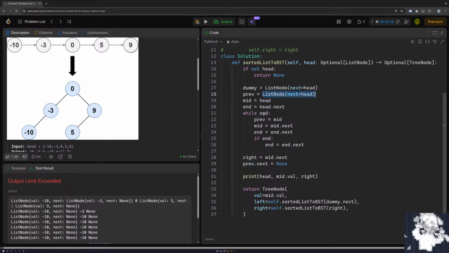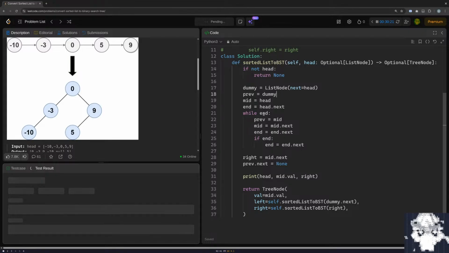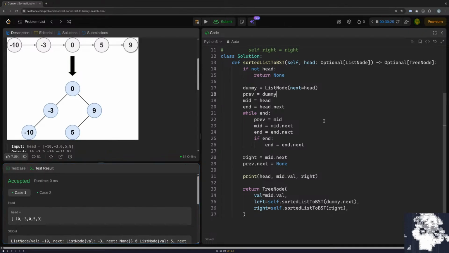So that prev should start at dummy. I think this will work. I think I just forgot to make sure they were the same thing. Okay, now let's submit this.